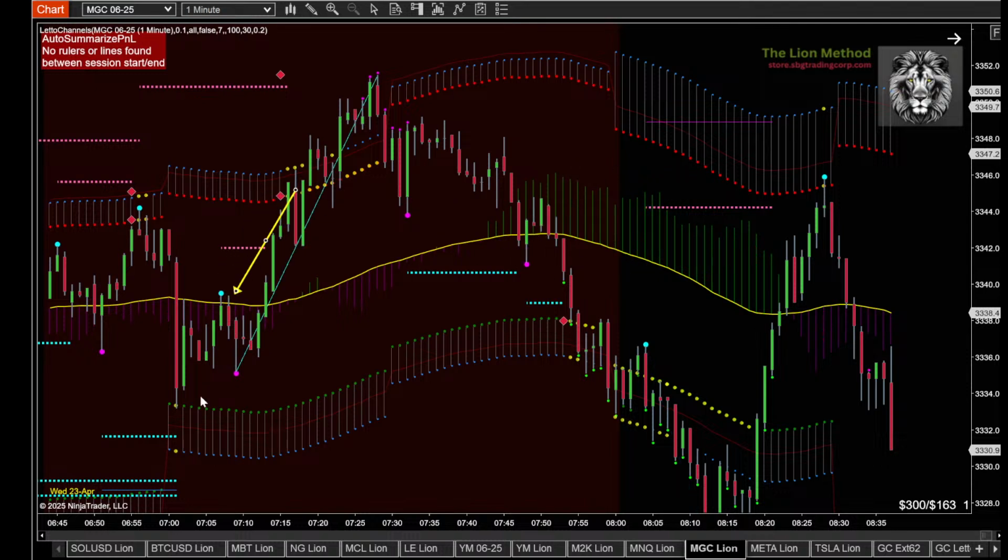Now, we do go oversold here. And the blue dot prints, but the blue dot you see is above the 100. I don't like to do that. Not saying it didn't work. It did work. It worked out really well actually if you went and bought there. But one of the rules is I like to buy on a breakout when that breakout is below the 100 line. So that's just one of the filters.